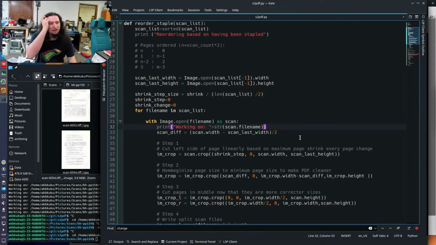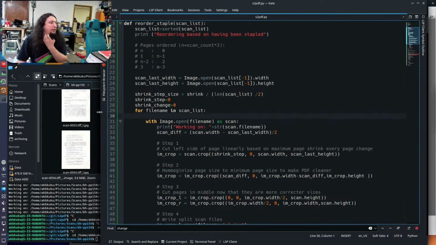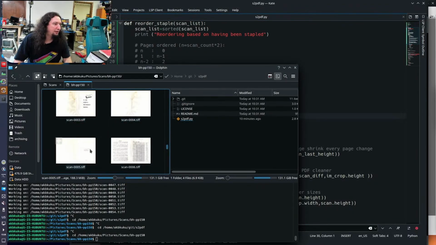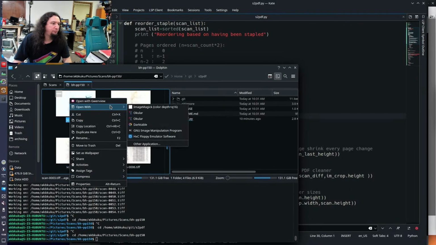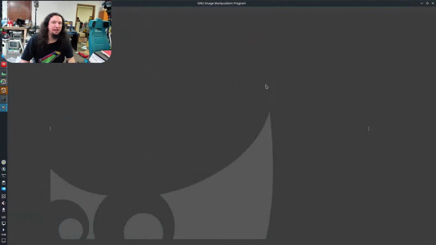So that's my problem. Want a filter to remove damaged corners, creases, water stains? I'm much less concerned about all that than I am automating the page layout process. It's really easy to fix all that stuff. Like here, let's take this, open with GIMP. I'll just show you really quick. This is a cakewalk.